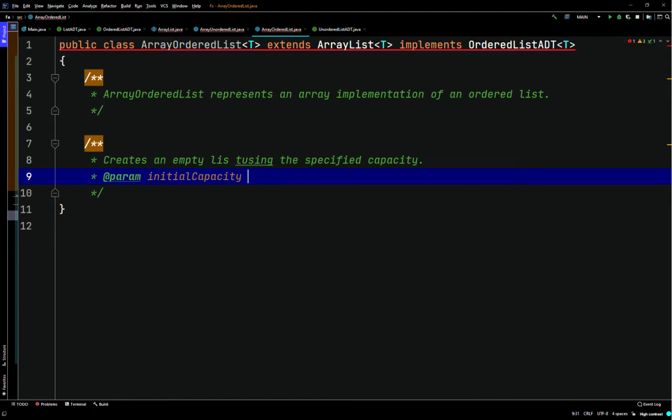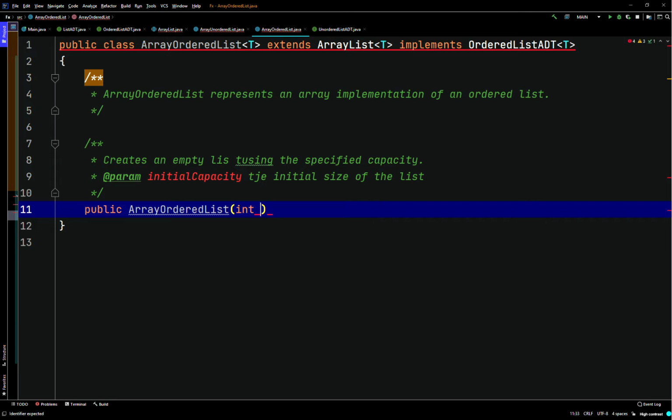At param initial capacity, the initial size of the list. Public array ordered list, that's just a constructor, and then int initial capacity. Then we'll call the super reference. We'll pass in initial capacity.